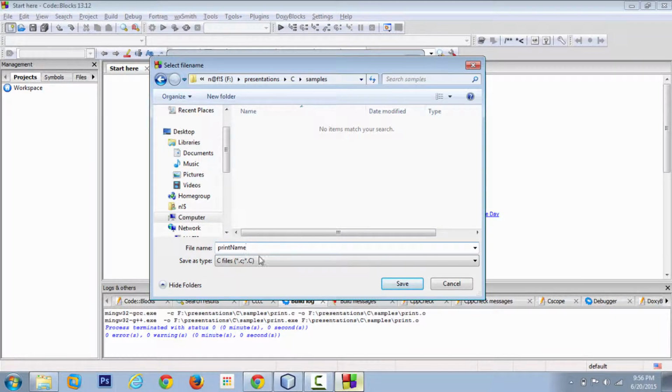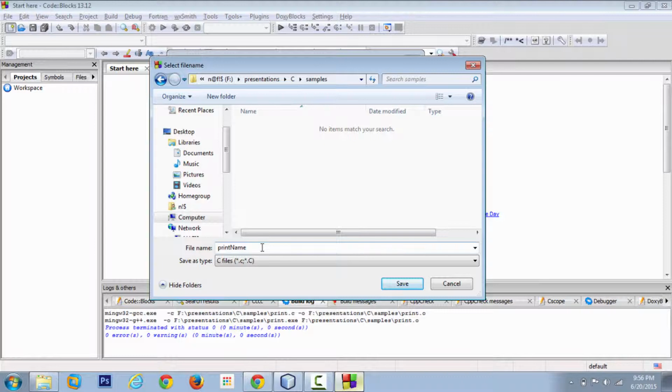Okay, so basically you'll find a C program having the extension of .c. So you don't need to add .c, because at the bottom you'll find something called save as type. The save as type is for applying that extension for you.